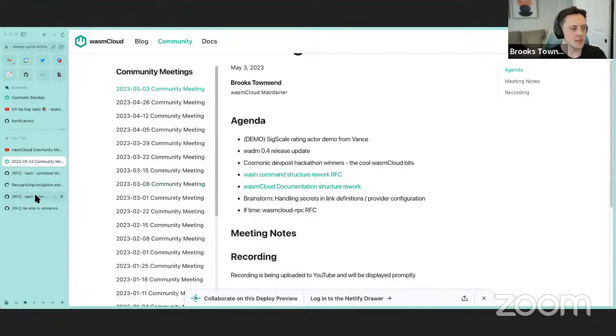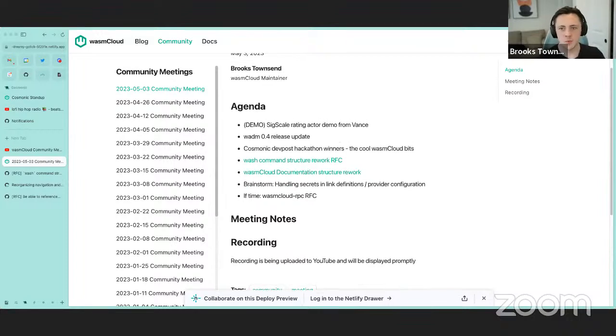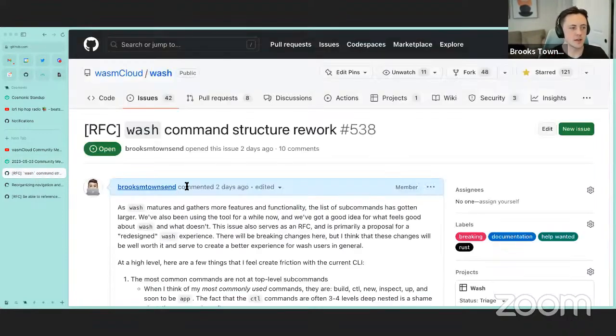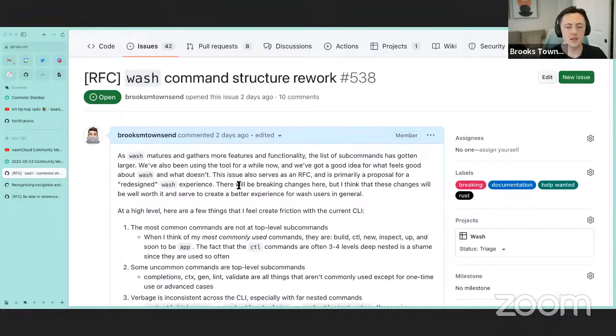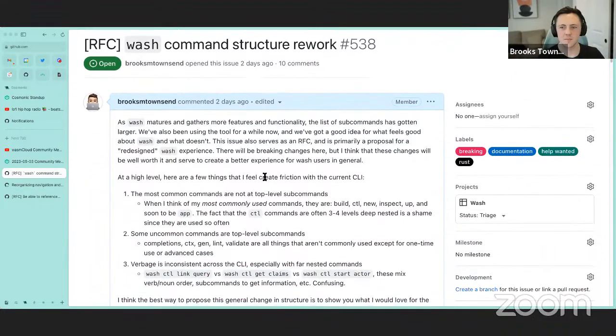So we've been thinking about a couple of things as we push towards stability in wasmCloud. I know that there are frequent fun and breaking changes in the WebAssembly space, and so we're keeping an eye on that as we try to push for a wasmCloud 1.0. But some things are a little insulated from that. And as we think about maturity, we were considering the wash command structure. So wash has been around for a couple of years now, pretty much since the beginning of wasmCloud.